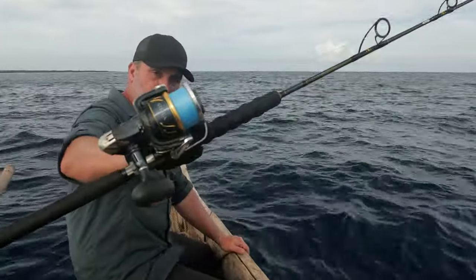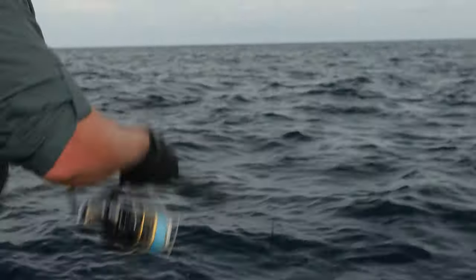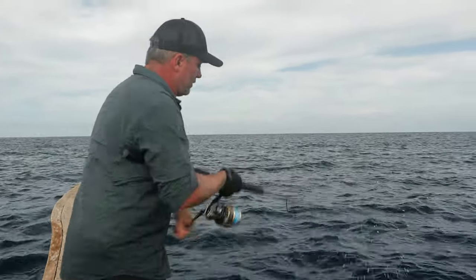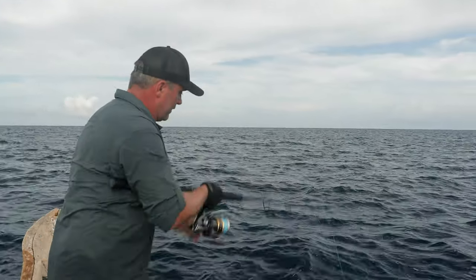So you see, it dropped. Oh, I'm on the bottom actually. So I don't think it's 70 meters. It's a little less. Oh yeah, fish. Oh man, nice bite. See, did you see the bend on the rod there? There was a fish down there.